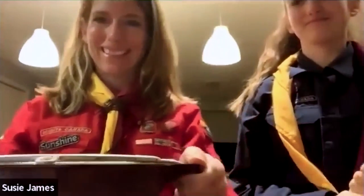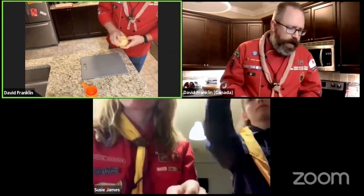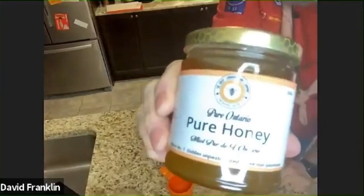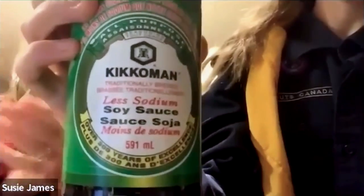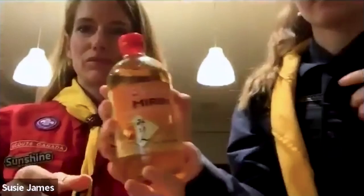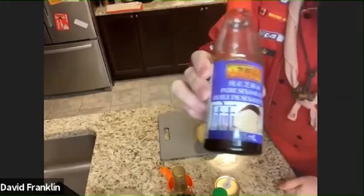I've got a couple of things for the marinade — fairly common ingredients. I've got some soy sauce, some brown sugar — light brown, dark brown, or golden yellow sugar, just not refined white. I've got some honey, some pure Ontario honey. Scouter Susie has chosen a low-sodium soy sauce. Mirin might be one of those weird ingredients you don't have in your kitchen, and that's okay — there are some substitutes. I've got a bottle of mirin there, which is rice wine. I've actually chosen to go with a little rice wine vinegar. And I've got some sesame oil.